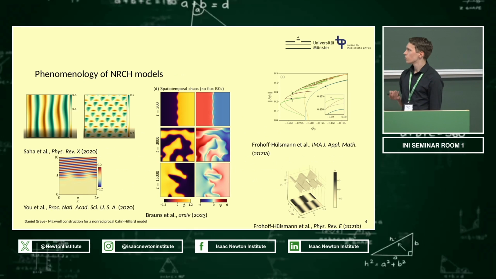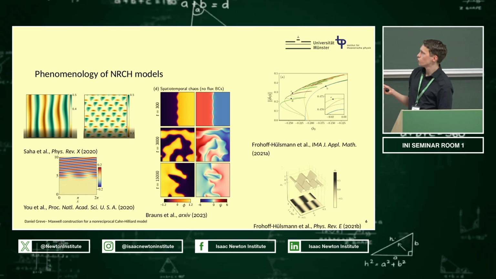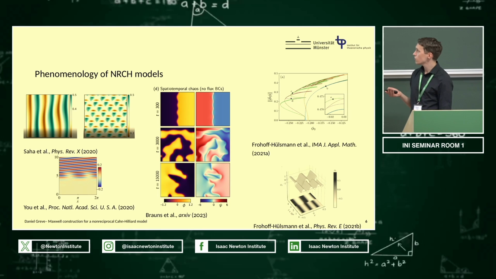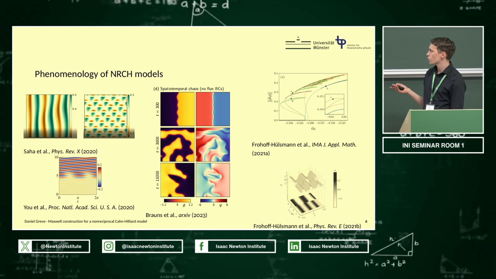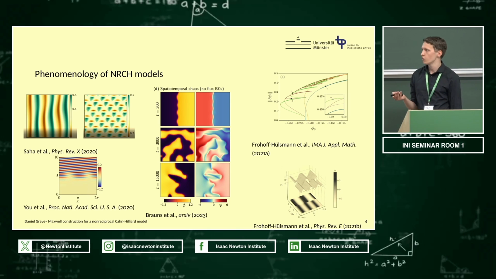Okay, so there's a lot going on in these models. Compared to the Cahn-Hilliard model, where you can have just phase separation, you can have traveling waves in 1D, 2D, you can have traveling structures. You can even see chaos if you go to Neumann boundary conditions. And if you set kappa unequal to 1, you get the same mechanism as the Turing mechanism, but just for the conserved case. So then you get localized snaking and various mechanisms where coarsening is suppressed. So where you don't go to a structure that has the extent of your system, but maybe to another periodicity.